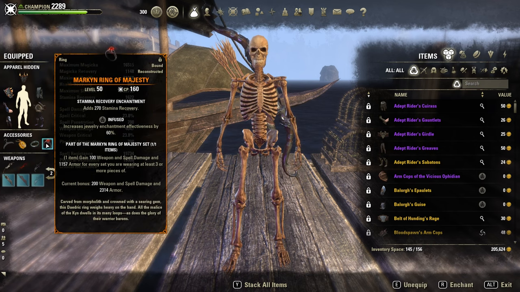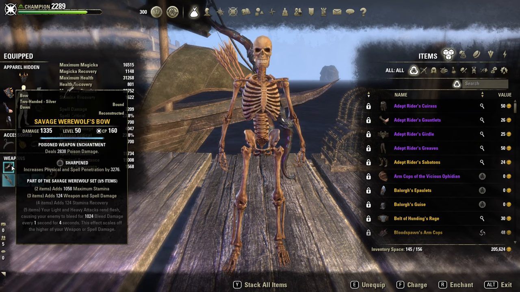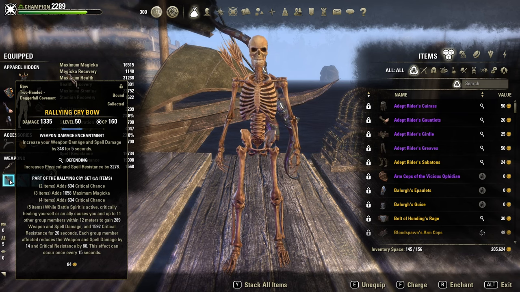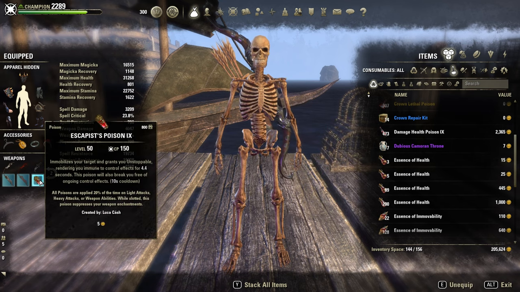Full infused jewelry with 2 weapon damage and 1 stamina recovery glyph. Front bar sharpened bow with the poison damage enchant, and back bar defending bow with the berserker glyph. Alternative, you could go with the escapist poisons.